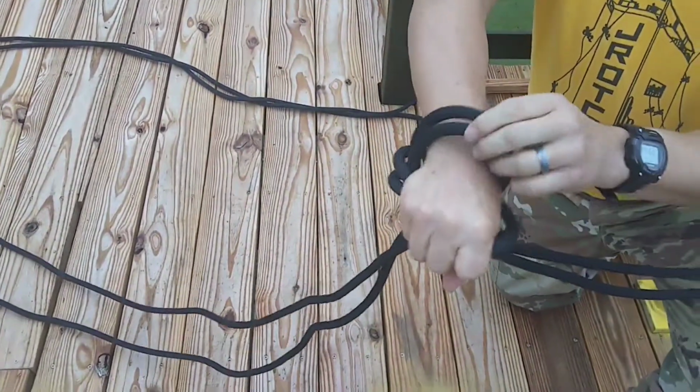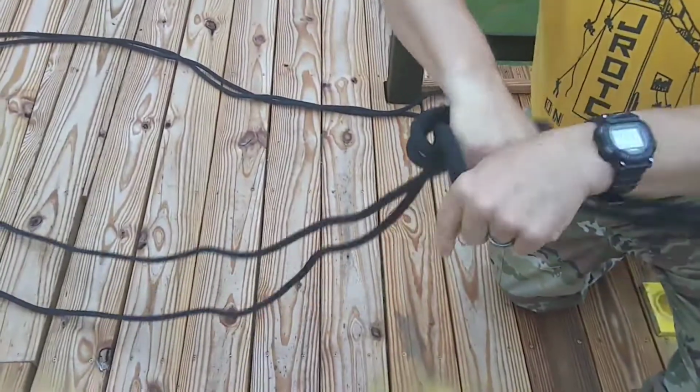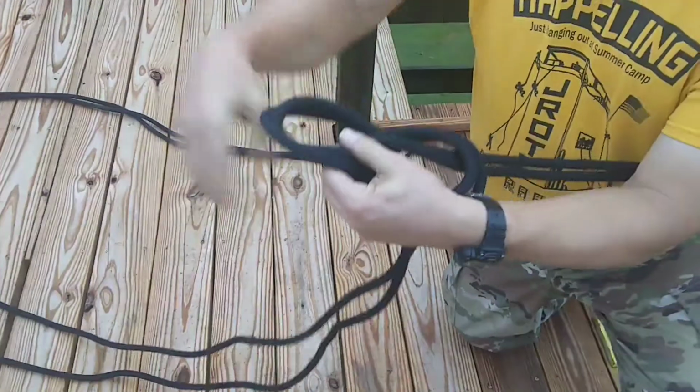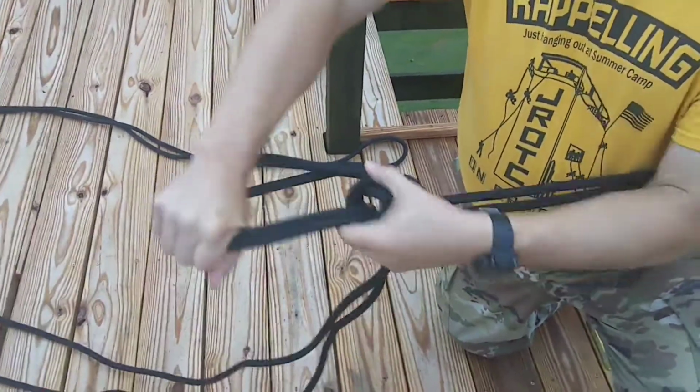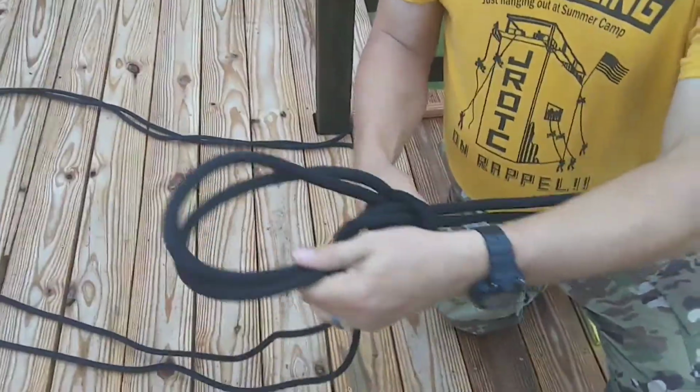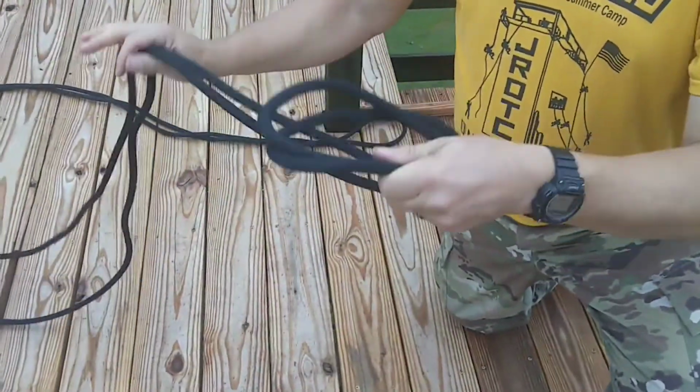Here's the bite. You're going to take the two ropes over your wrist, pull it all the way down to the bottom of the knot, and then take the slack out. And the name of this knot? This is a middle line bowline, or a bowline on a bite. We're making a bowline in the middle of the rope.